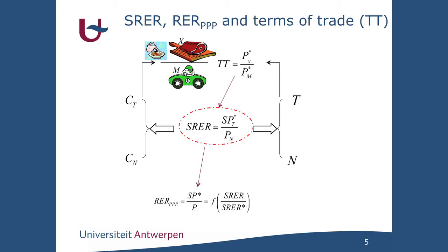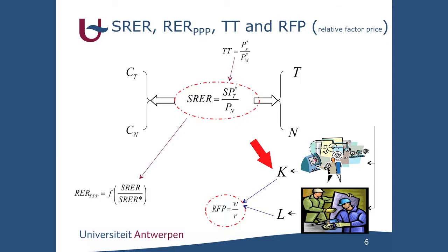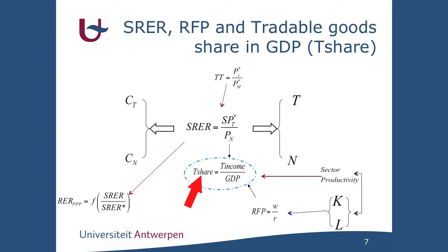We are interested in the determinants of the structural real exchange rate. The first determinant relates to the amount of primary goods like cereals and manufacturing goods produced and consumed. The relative price between primary and manufacturing goods — the terms of trade — also influences the allocation of resources and expenditures. We need resources like labor and capital to produce tradable and non-tradable goods, and the relative factor prices determine how much each sector uses. The size of the tradable sector is measured by the tradable goods share in GDP, determined by sector productivities, factor endowments, relative factor prices, structural real exchange rates and terms of trade.